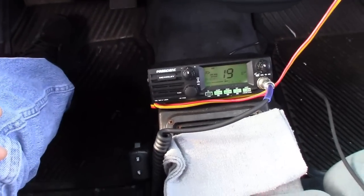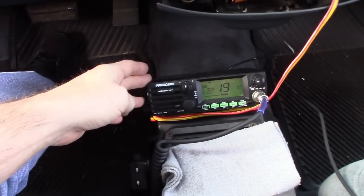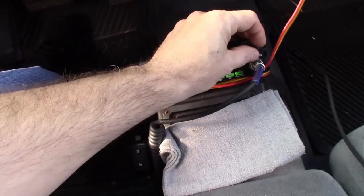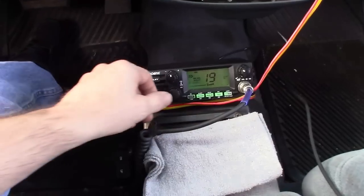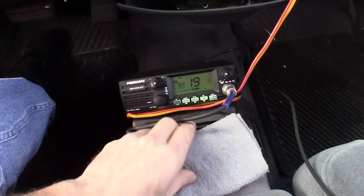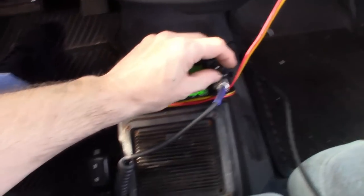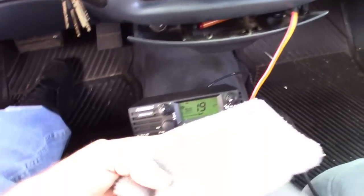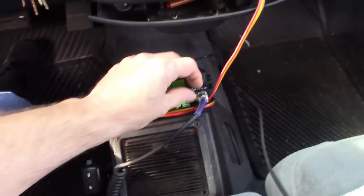And it was hooked up to a stock factory, well, actually, it's not stock anymore, but a President McKinley. Only thing that's been done to this radio is the clarifier has been unlocked. Other than that, output power and everything is as it should be. Yes, I've got my old antique hump mount here. I love these things. That's one of the reasons I do keep rags over top of it. God forbid you ever spill any liquids, that way it doesn't fall down into the speaker.